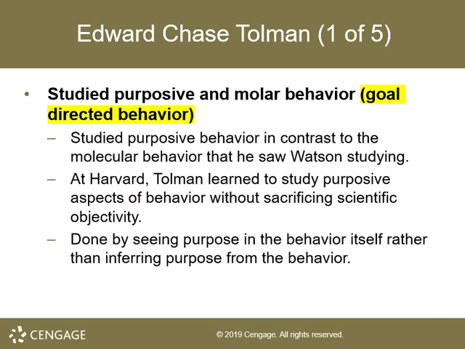Now, for Edward Chase Tolman. He studied purposive and molar behavior, or goal-directed behavior. Studied purposive behavior in contrast to molecular behavior that was seen with Watson. At Harvard, Tolman learned to study purposive aspects of behavior without sacrificing scientific objectivity. Done this by seeing purpose in behavior itself rather than inferring purpose from the behavior. So purpose was in the behavior. The behavior had a purpose itself rather than inferring some sort of purpose from the behavior.